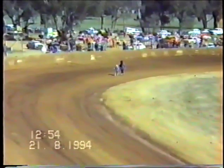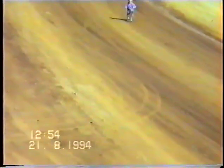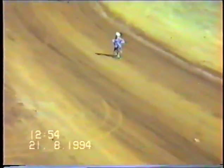Yeah, great effort there by the kids. See, it's good to see they've all got their helmets on and all organised. Only way to go, they've got to be safe like that. There, now they've got it going. It was the clutch slipping and the hill was a bit steep. That's what it was, yeah. Here he comes, see, just needed a clutch start and it's going now, off and running.